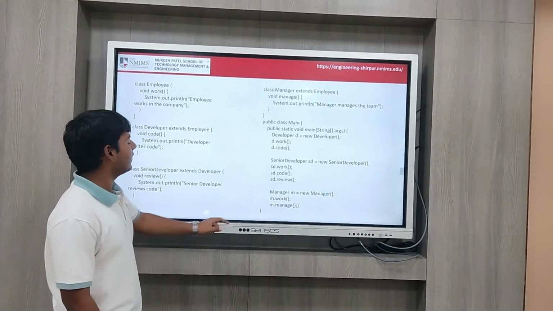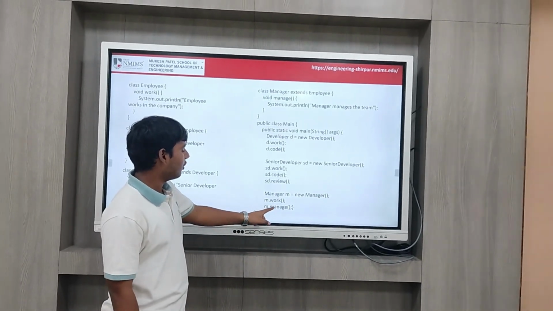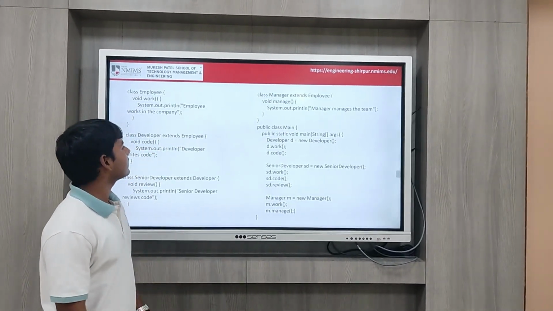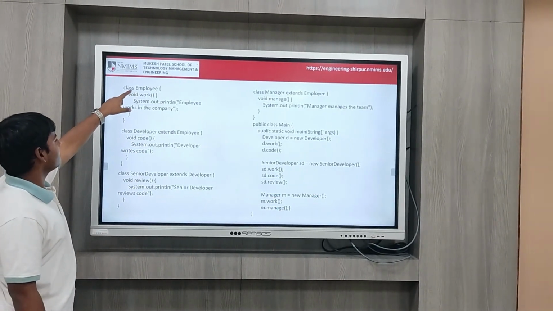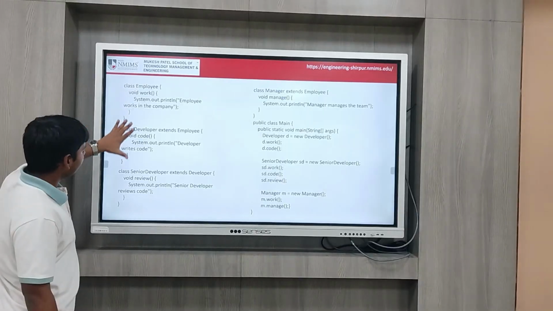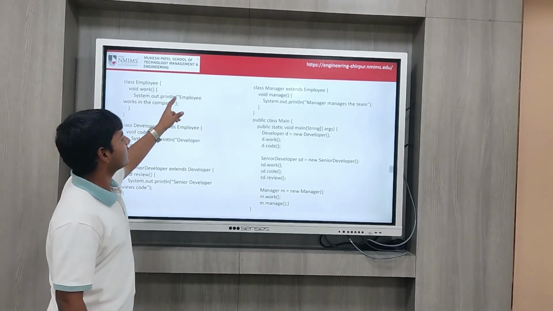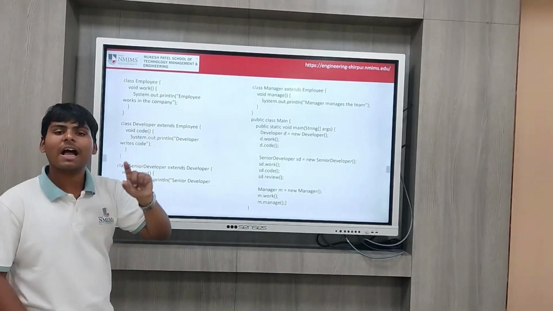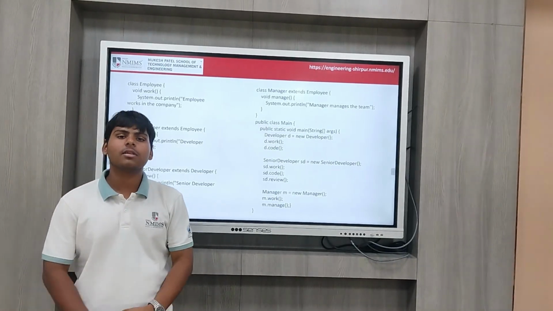After that, we are creating an object m for Manager, m.work and m.manage. So it is all about inheritance. We can see here that we use multi-level inheritance, and this whole program is based on hybrid inheritance. So it is all about inheritance. Thank you so much.